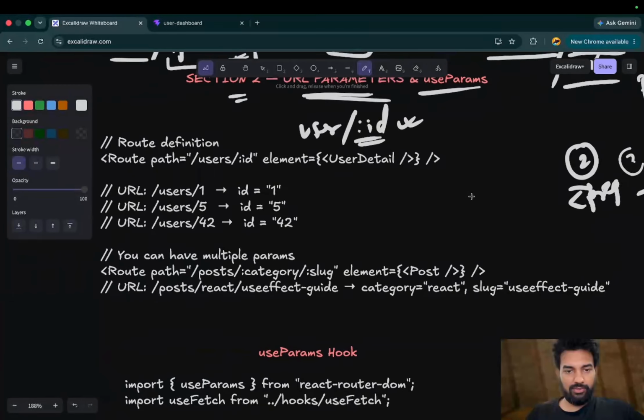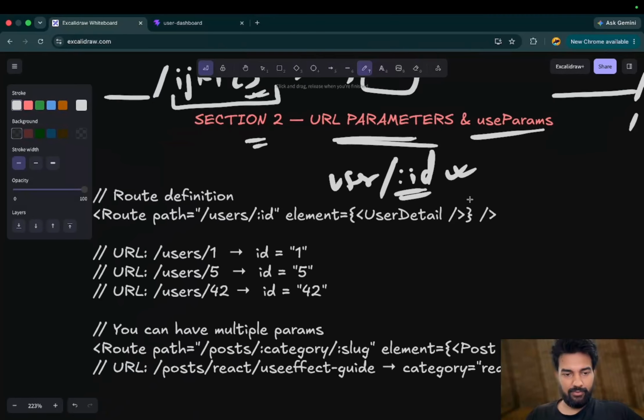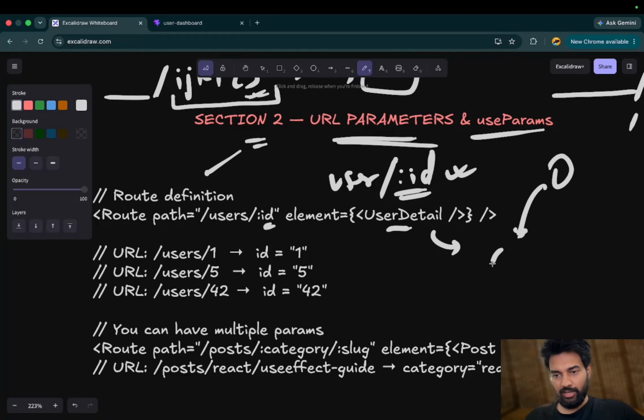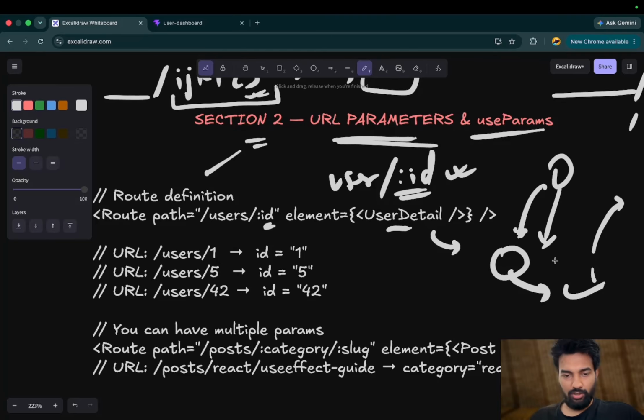If you see here, what I was explaining is this. Here we have ID, which is dynamic, and we need to show this page. This page will have the logic to get the ID from the params inside it, and you use useEffect to call the API using this ID that we got.